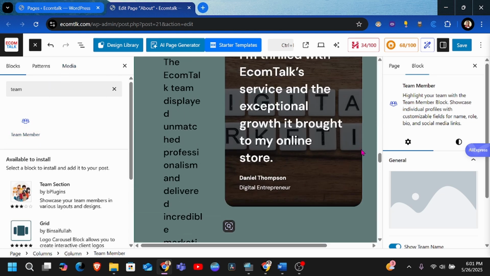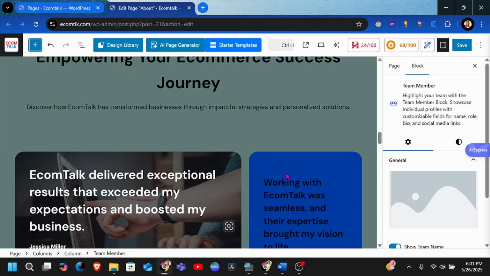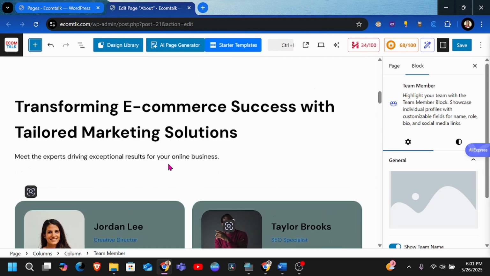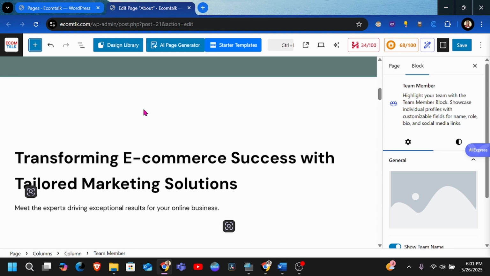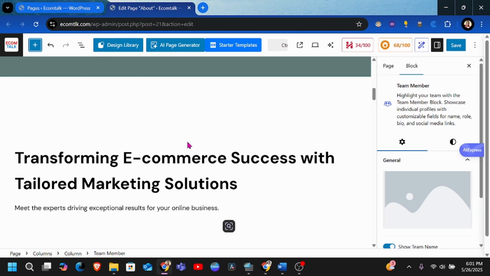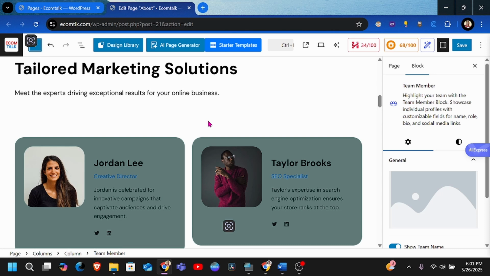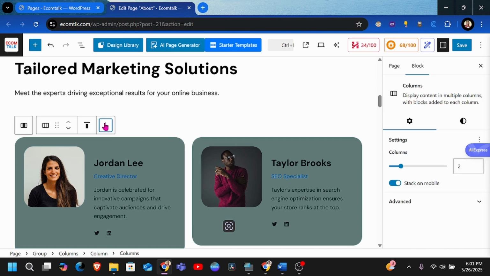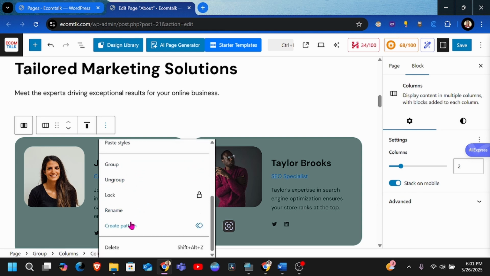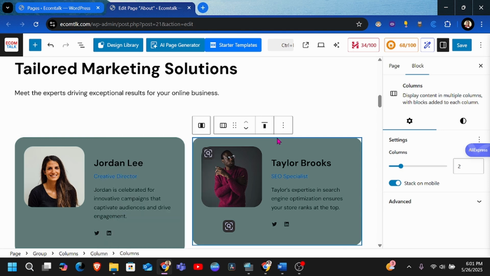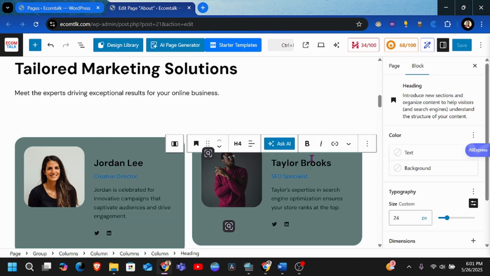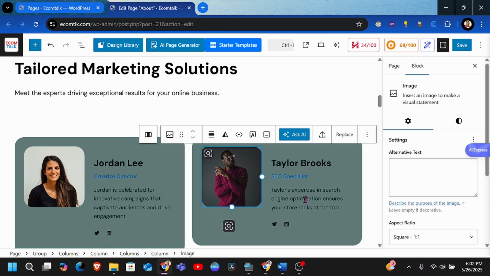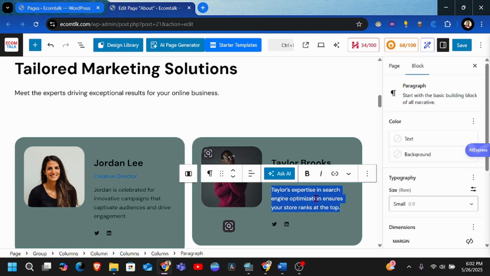So just a simple and quick review: editing the team section, go to your WordPress page, login, look for the page with the team section that you have, scroll down to where you have the team section, click on a single item, either delete it, or if you just want to replace, just edit. But if you want to remove and add another, delete and add another person. If you just want to edit, double click on the text to change it, click on the image to replace it, click on the titles to change the description and the title.